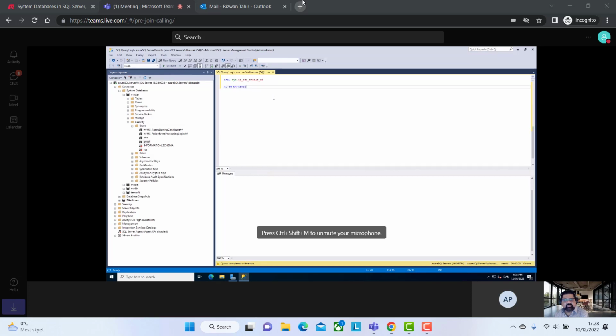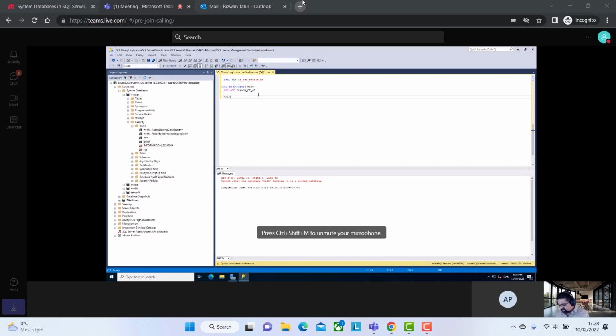If I say alter database MSDB collate to, if I say French, case insensitive and accent sensitive, you see that I cannot alter the database MSDB because it is a system database, and this is the reason that since I cannot alter it, I cannot change the database collation.